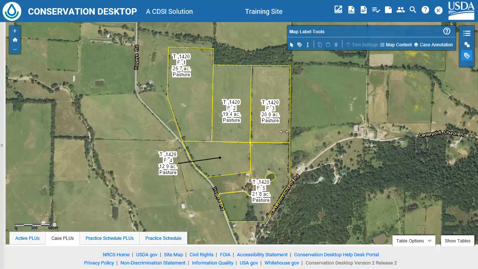Here are some labeling tips on creating labels for new features without clearing your current labels. If you create labels using the Selected Features option and the selected layer already has labels, CD will prompt you to replace all labels for the layer or add to the existing labels. This is intended to give you a way to create new labels for selected features without redoing the labels that you have previously created. For example, a new PLU is added and you want to create a label for the new feature without redoing all labels for the layer.